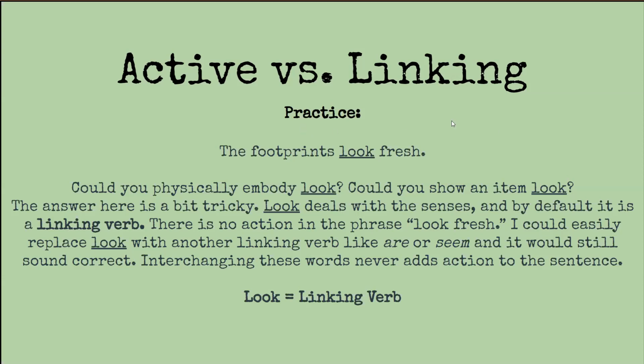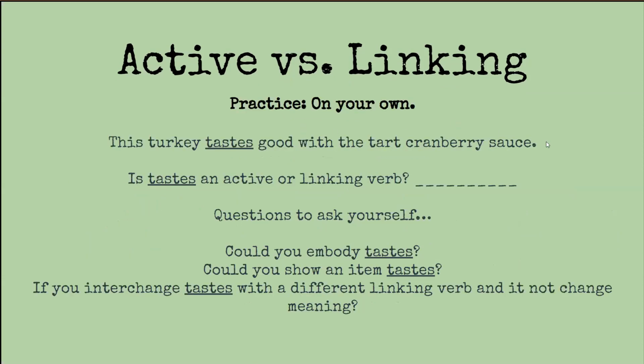Let's try one on our own. This is one that I don't believe I used last week in the assignment, so I made sure to put it here for practice. "This turkey tastes good with the tart cranberry sauce." Is taste an active or linking verb? Here are a couple of questions I want you to ask yourself. Could you embody tastes? Could you show an item tastes? And if you interchange taste with a different linking verb, does it have the same meaning?